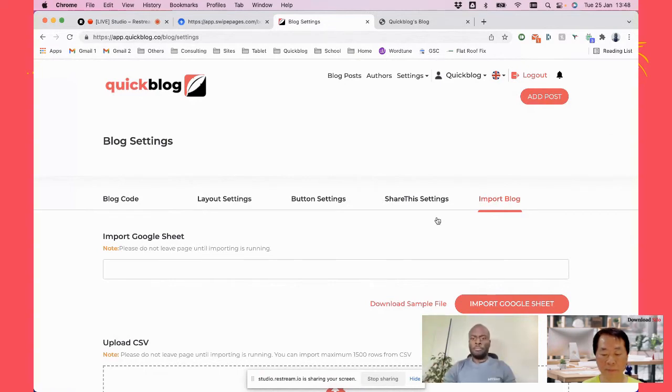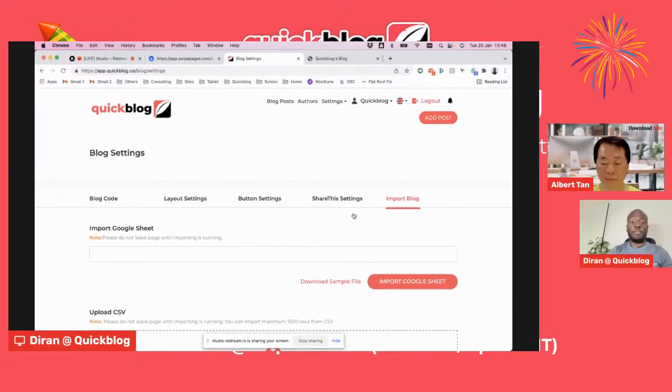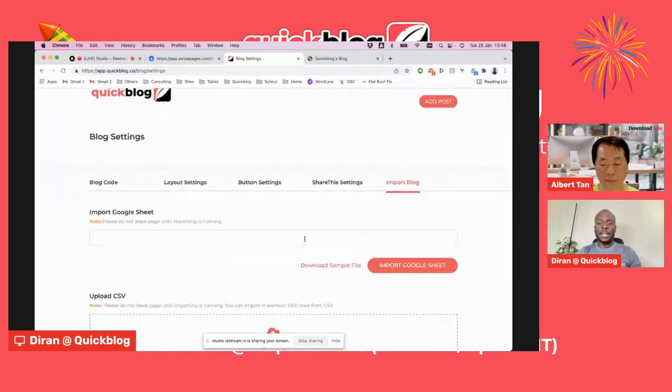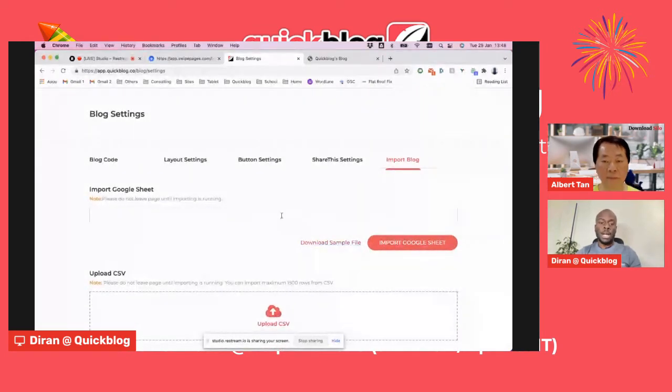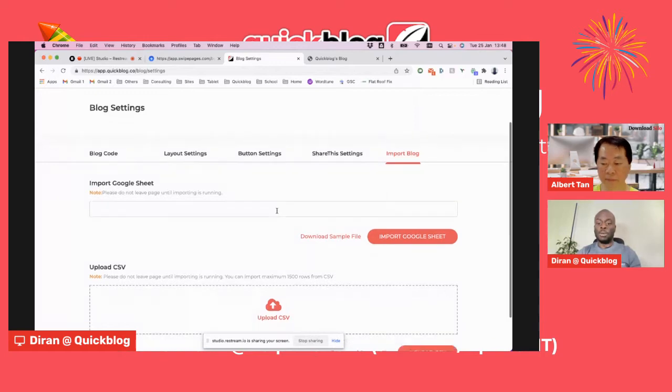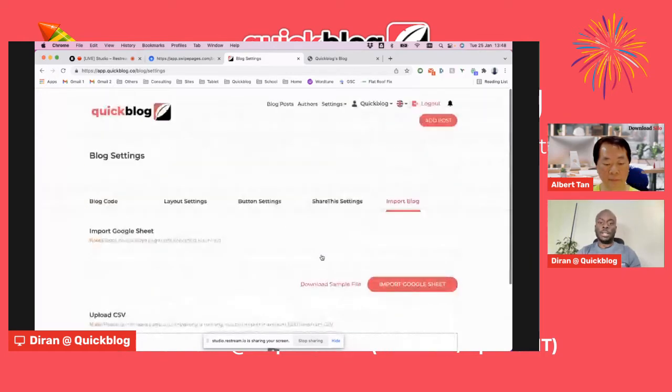Now, I know some people have reported issues depending on your setup with WordPress, so if you have any issues with that, just reach out directly to us, live chat or email, preferably email, so at least I can send that information directly to our developers, and then we can get that resolved for you. But lots of people are using that already just to export their WordPress blog posts into Google Sheets, and even use that for themselves. They don't necessarily want to use it for Quickblog, but then you can re-import those blog posts directly into Quickblog, or if you're using a CSV as well, you can do that too.